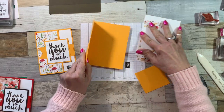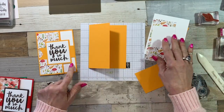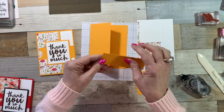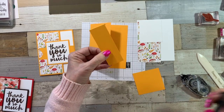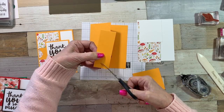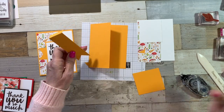So I already have my pieces ready. You already know how to cut this paper, so we're not going to do that. I'm not going to be doing any stamping this time. So I'm just going to go ahead and take my little banner. And like I said, you could go ahead and cut the banner now if that's easier for you, or when you put it on the card.